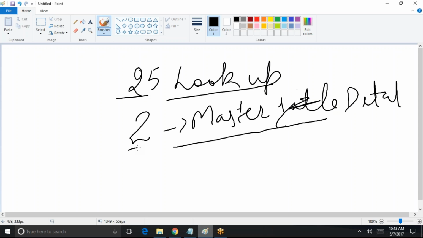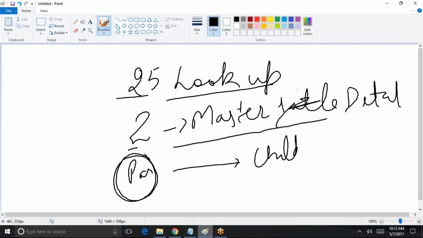The lookup relationship is basically when you have a parent object and a child object. If you delete the parent, the child object will not get deleted. That becomes a lookup relationship. By default, if you delete a parent, the child will not get deleted. It's a loosely coupled relationship. So lookup is a loosely coupled relationship. But in the case of a lookup relationship, you can still set up something called cascade delete, which means that whenever you delete a parent, the child will always get deleted.